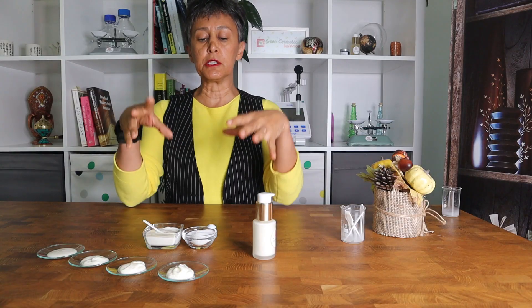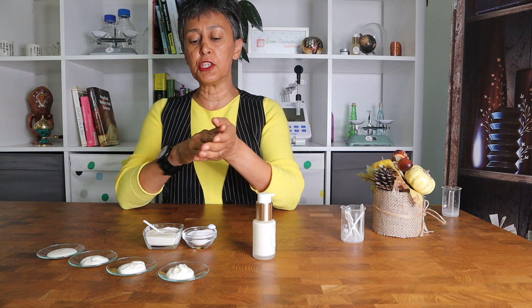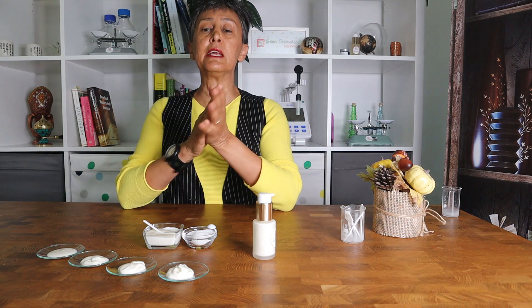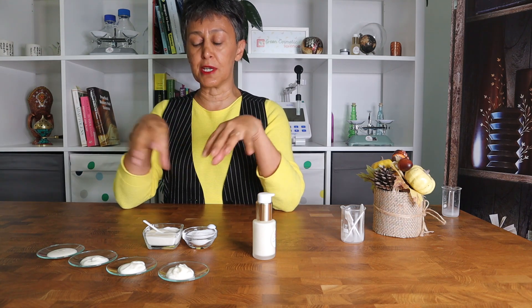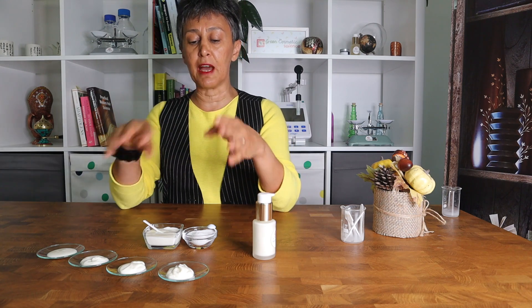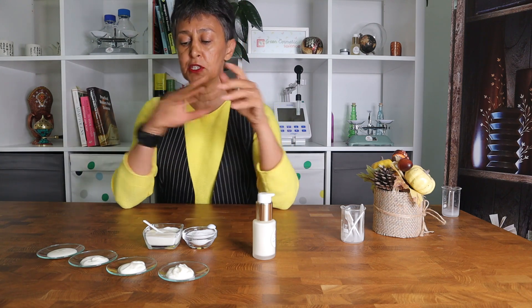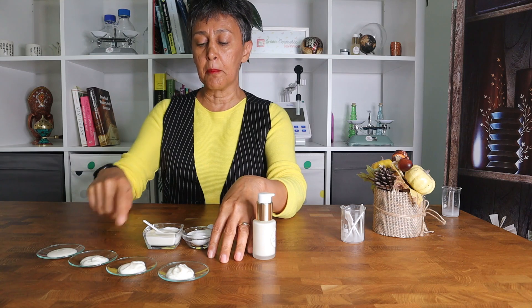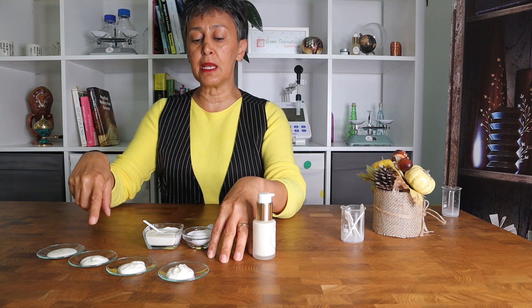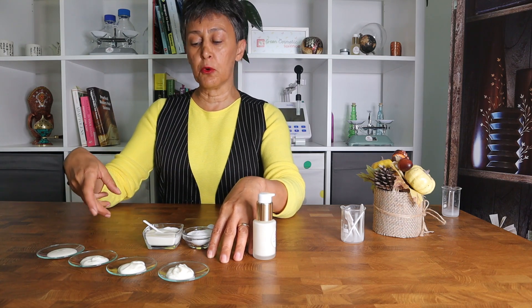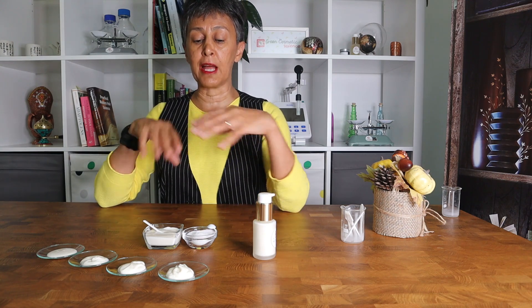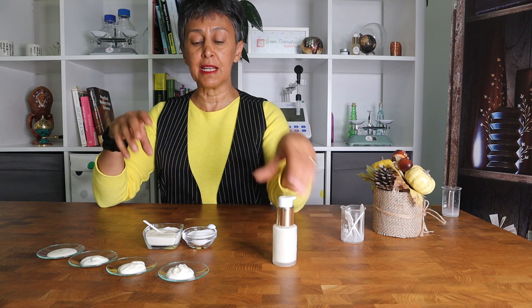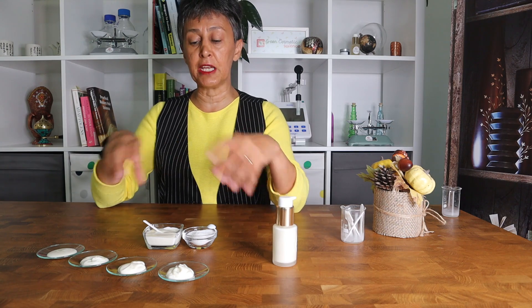By varying the gum combination, you can slightly change the viscosity of the emulsion. We are going to show you just one of these emulsions, but we have prepared four emulsions for you and you can compare the viscosities visually. I will upload the viscosity charts so that you can really see how the viscosity changes by just varying the gum.